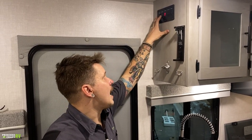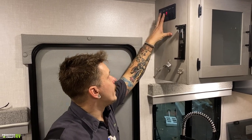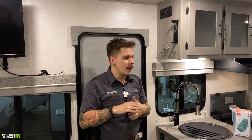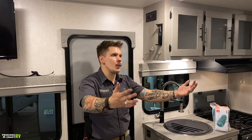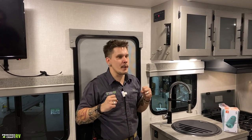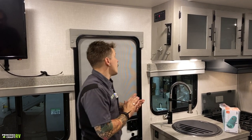And then we have your slide room in and out switch. Just a moment, something I do want to clarify there on the slide out switch. Now this is that Schwintech system, and it does have those two independently geared motors that are pushing that slide in and out. With that Schwintech system, it is very important that we go full travel. So if we're coming in, we want to come all the way in before stopping. If we're going out, we want to go all the way out. We want to avoid short bursts. What can happen is, since it is two independently geared motors, if you are apt to operate it in that capacity, it can actually jump a tooth and kind of bind in its opening, and then it's not going to go in or out. So it is very important to remember, fully in, fully out, and you'll be good to go.